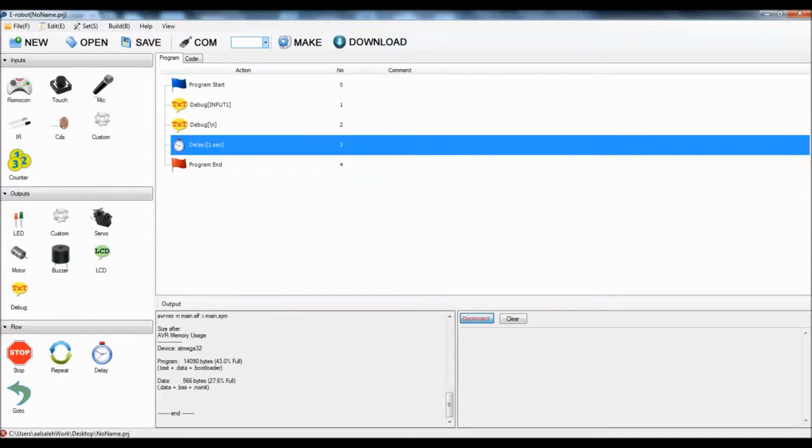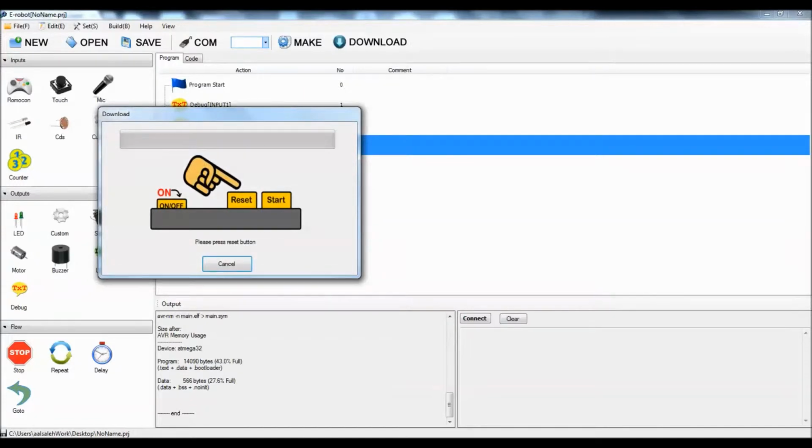Now if you do the conventional way of downloading, pressing reset, it's not gonna work. So what you have to do is turn off your controller, and here's the reason why. Because as soon as you turn on your controller, the cable will be very busy taking your download command. So what you have to do is turn off your controller, download, and then turn it on, and now the download will start automatically.